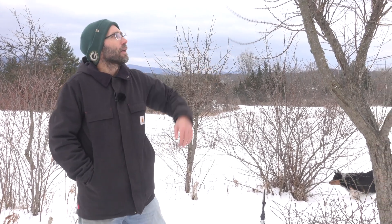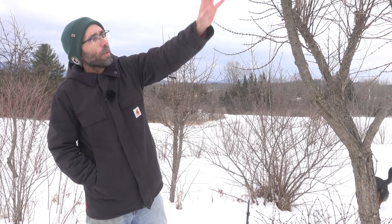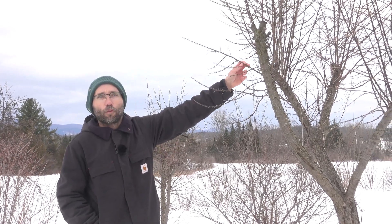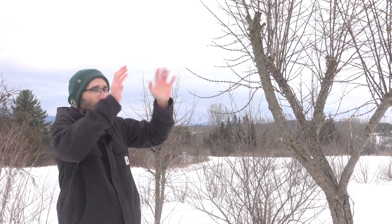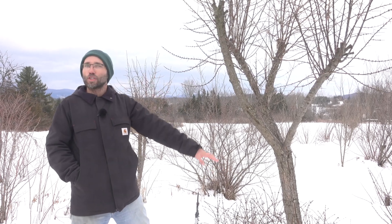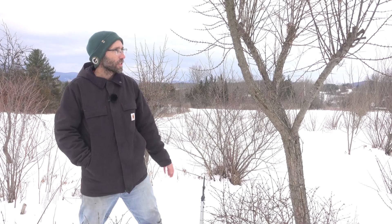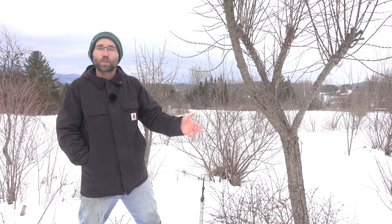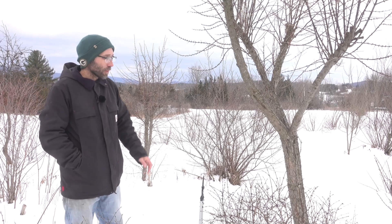With this seaberry, last season we decided to pollard it by making cuts out here in the canopy. What that does is trigger the plant to form new sprouts. We'll probably let most of these sprouts grow for another couple seasons. The canopy itself is quite small, so it's really not casting much shade on the plants in the understory. Things forming along the trunk we can just remove. In most cases, we just chop it and literally drop it — lay it on the soil surface. A bunch of these plants do have some pretty aggressive thorns, which can be a challenge, but they're so small we're just providing some free woody mulch grown right here on site.